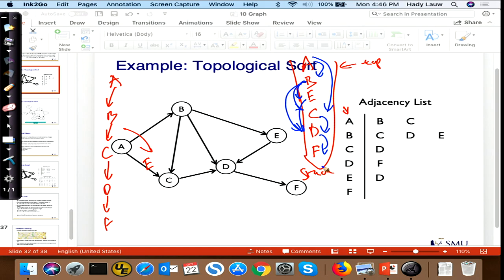Now, any questions so far about topological sorting? It is one of the algorithms that tries to output a sequence in which all the dependency relationships are respected, and it does that through a sequence of DFS. And every DFS is going to insert some vertices into the stack so as to ensure that upon return, it will go into the stack such that anything that appears before that is going to be done later.